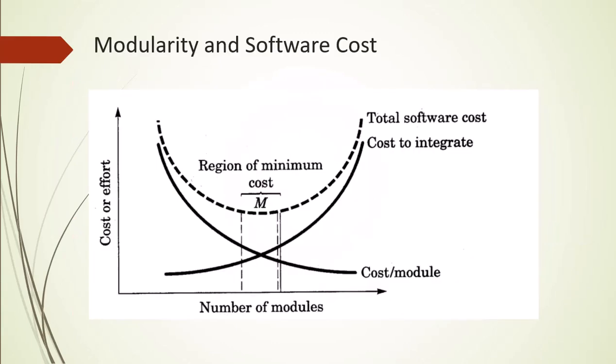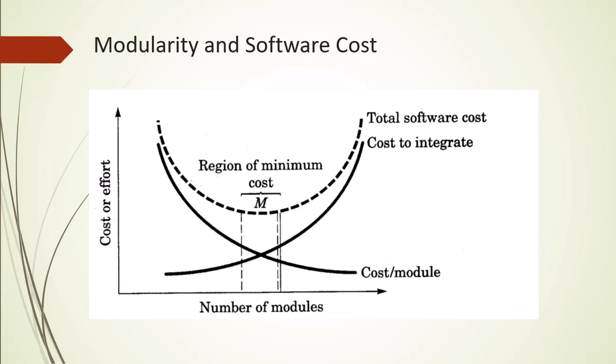But remember that this is achieved only up to a certain extent. If we start decomposing and make up to 100 modules, this does not mean that effort will be reduced to a minimum. There is a certain region of minimum cost. Why? Because there can be many reasons. If we decompose the system into two modules such that there is an association between these two modules, creating that association, which is also known as coupling, is not easy. And as the decomposition process progresses and we decompose the system into 2, 4, 8, 10 and so on, many modules, the number of couplings increases, and this is not good.